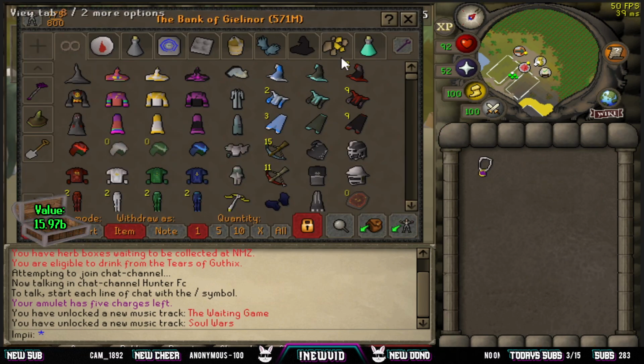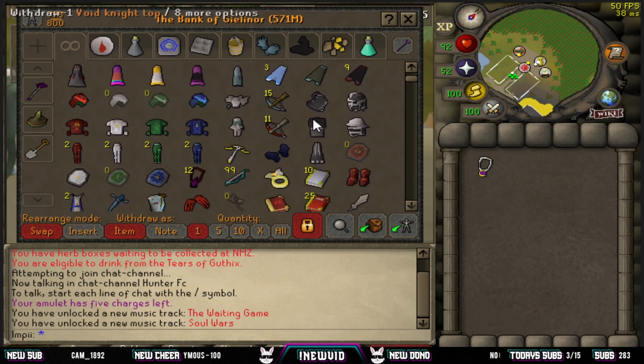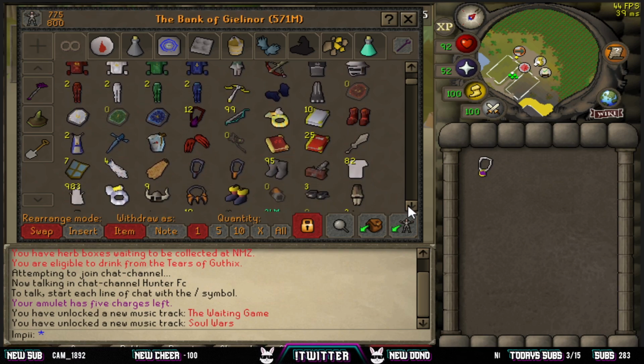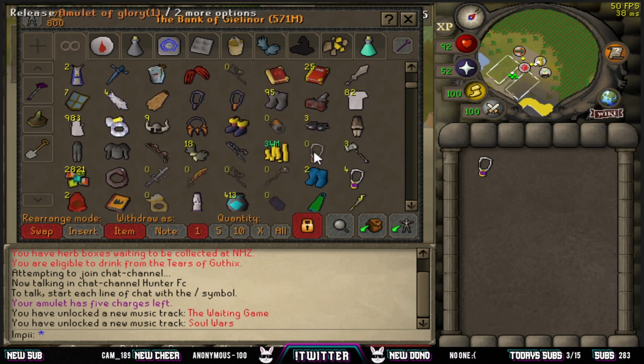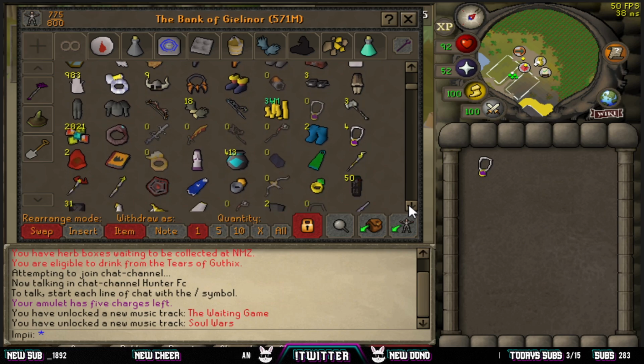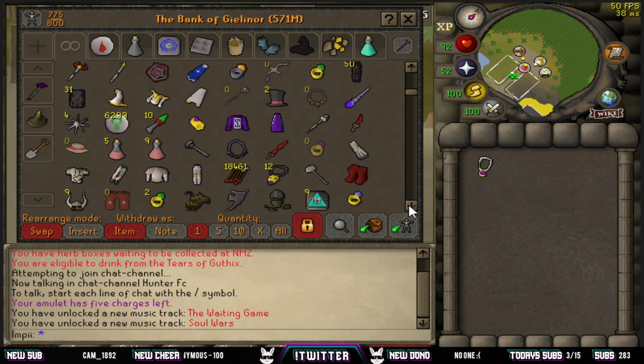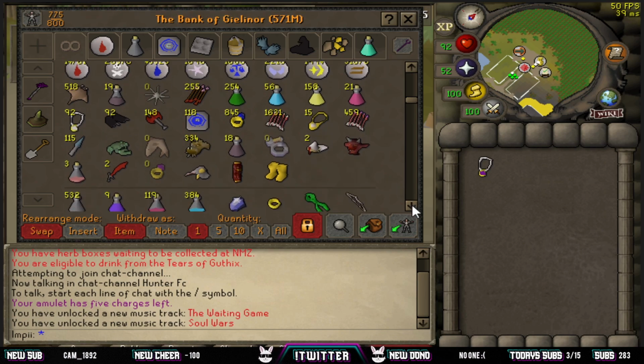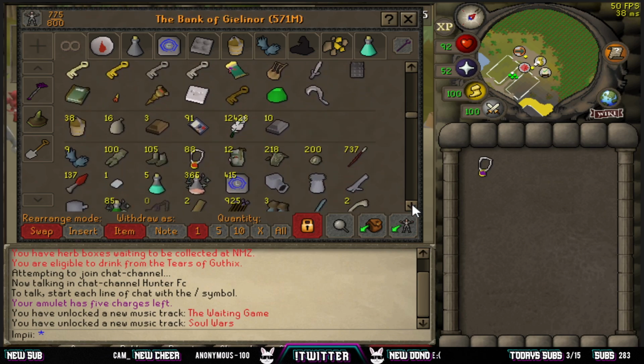So we have 571 mil in this bank, some third age. I believe this one is a bit more disorganized. My void, quite a lot of quests done. Pretty much a completed 60 attack zerk as far as quest-wise and whatnot. We have supply tab here, followed by a lot of junk.